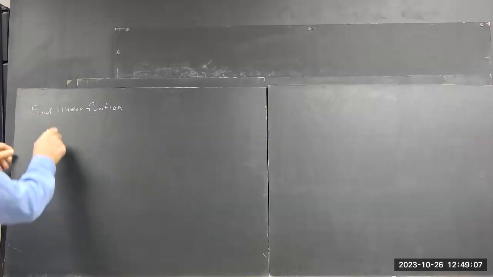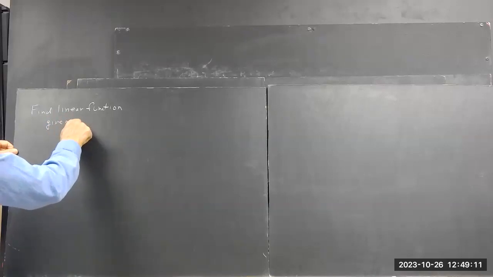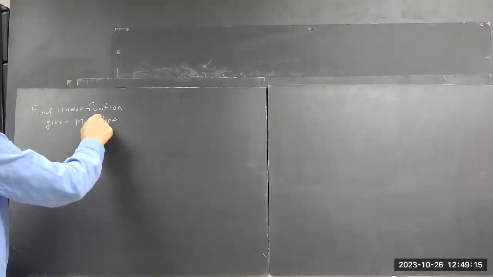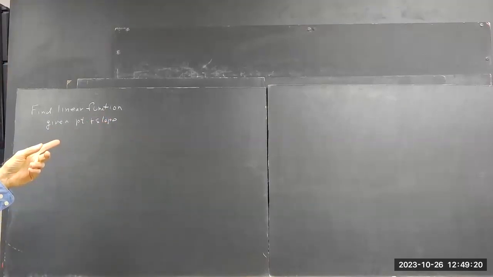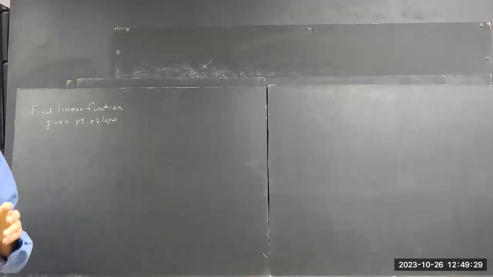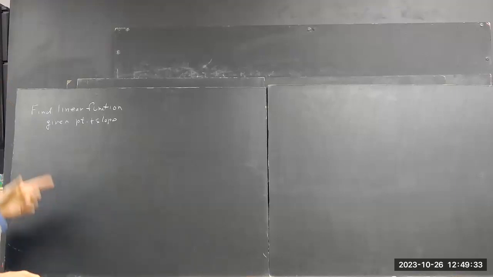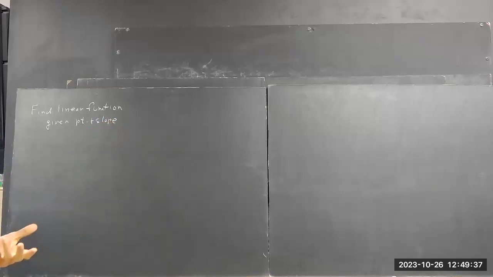Find a linear function given point and slope. Everybody remember how to do that? If not, review it. Okay, because I'm going to tell you the things you need to know and the things that are pretty easy and straightforward. I'm not going to go into much detail on those. If some things are a little tricky here, I might go into detail. But I'm going to give an overview of the kind of things I could ask you.